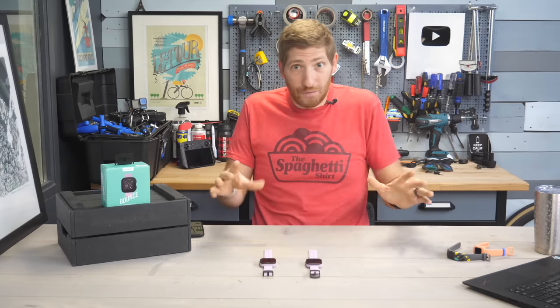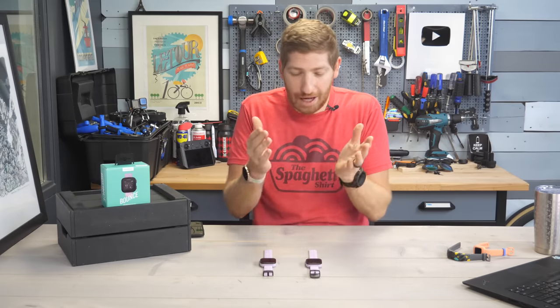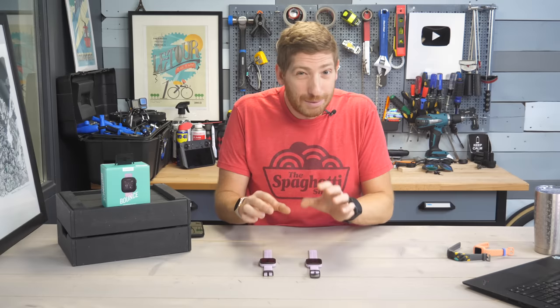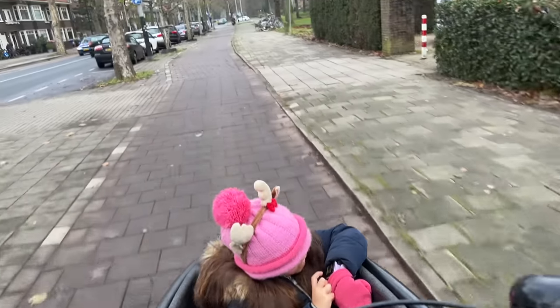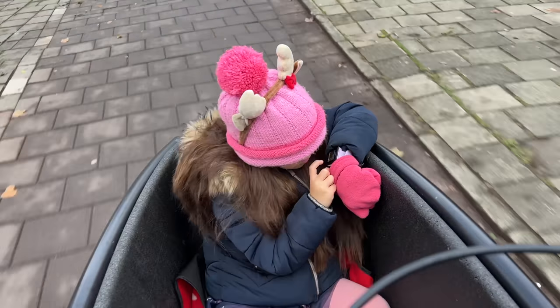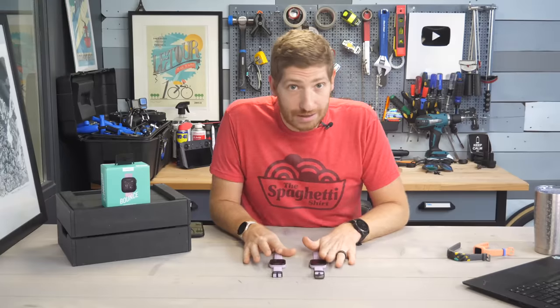As you can see, it is perfectly fine. Again, they're not mastering a symphony recording here, but overall, I am totally happy with that. The kids have absolutely loved using these as little walkie-talkies back and forth. They've been on separate bikes, cruising along the bike paths of Amsterdam, sending messages back and forth. They think this is the greatest thing on earth.